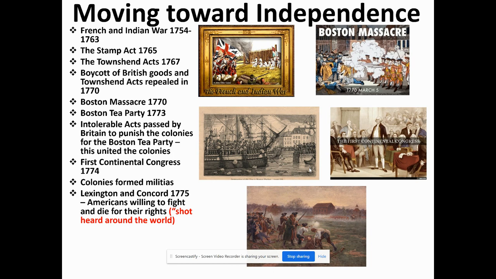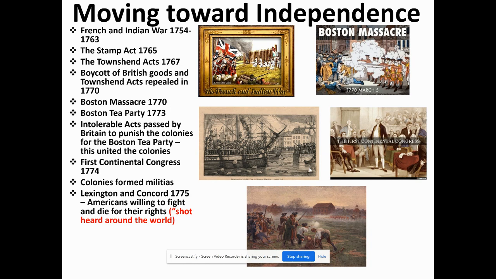Okay, now remember, this whole time, even during the Boston Tea Party, people were talking about liberty and people were talking about freedom, but you don't necessarily have people talking about we're going to become our own country. And so once the Intolerable Acts are passed, now you start to hear people saying the word independence, freedom, liberty, where they want to be independent and to not have to answer to anybody other than a government they established themselves, right? So what the British had done actually has the opposite effect.